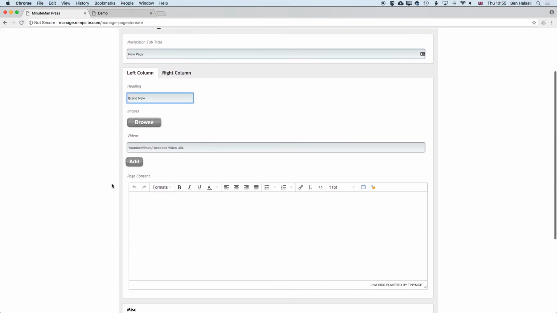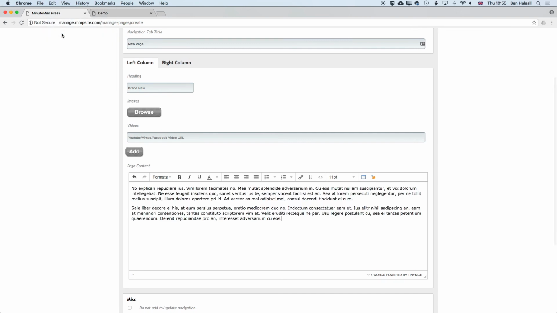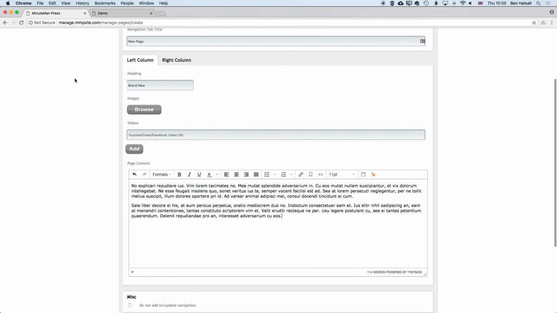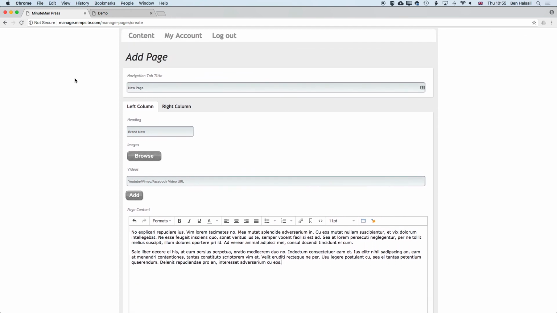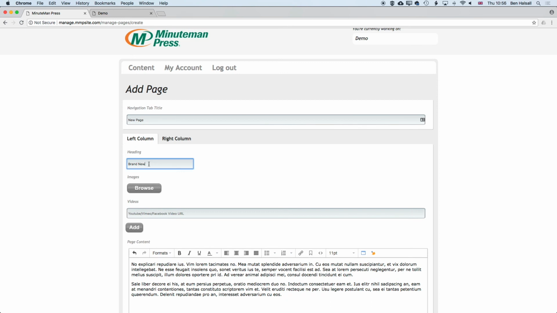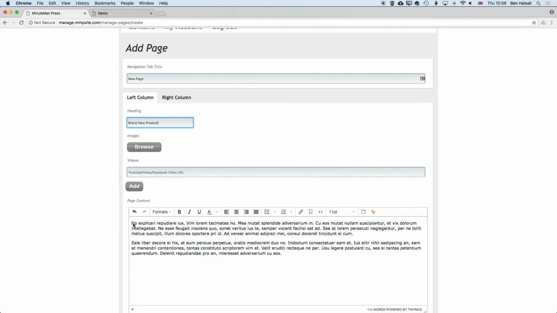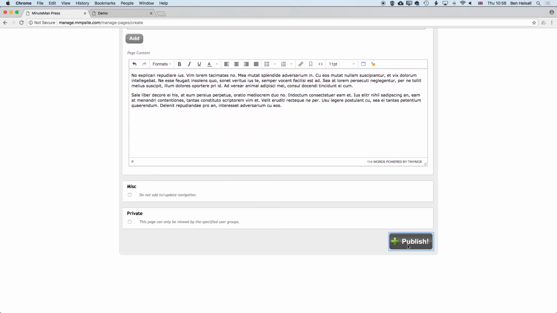We'll scroll down, and I've got some placeholder text copied here. I'm just going to paste that in just so that we have some content in that page when we click and navigate to it. So we've added a new page. This is what's going to appear in the navigation tab title. So up here at the top of the page, this is what's going to appear in the main heading of the page. So we could have a slightly longer title, and then we have text and images. And if you want to know more about how to create a page, then look at the video for the pages module. So we'll scroll down here and we'll press publish.